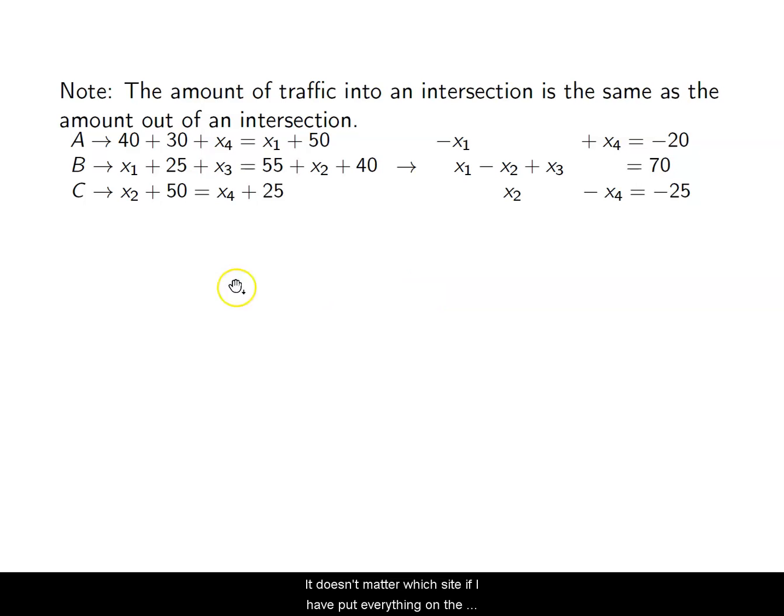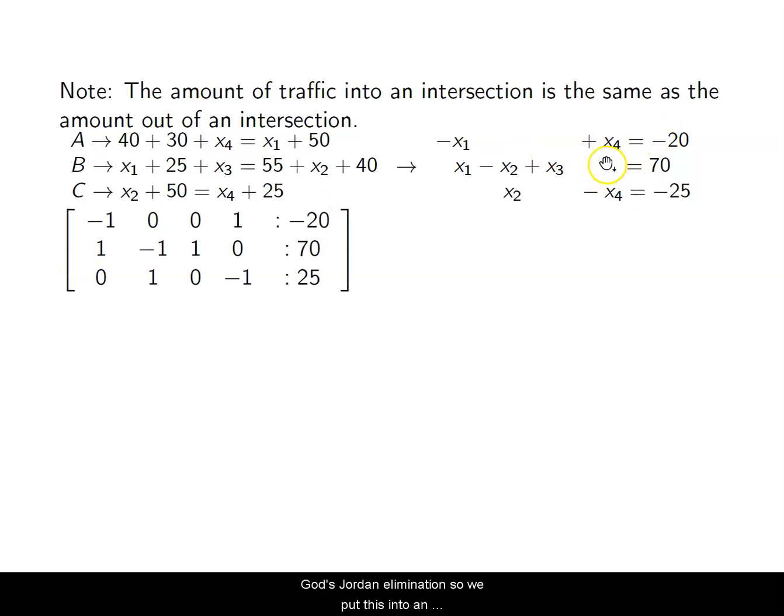Now again, it just matters which side. If I had put everything on the other side, if I made this 25 and subtracted the X2, that's just like taking this equation and multiplying it by negative 1, which is one of the things we're allowed to do in our elementary row operations, right? So it doesn't matter how you do it. It doesn't matter if you like the negatives or not. You can switch some stuff around real quick if you want to, before you put it in the matrix. But it'll all get taken care of when you do your Gauss-Jordan elimination.